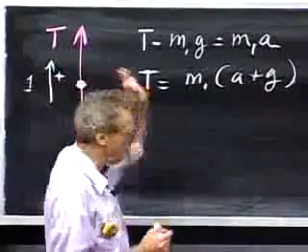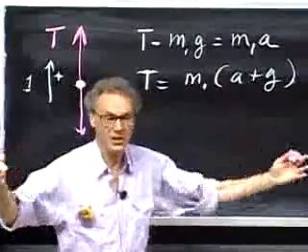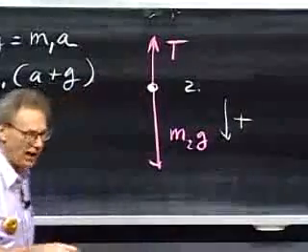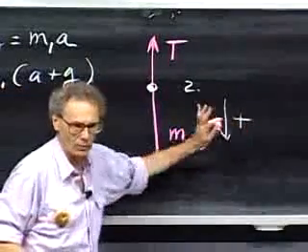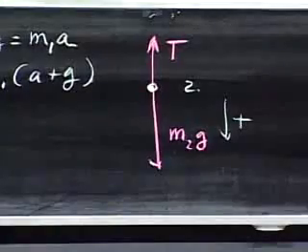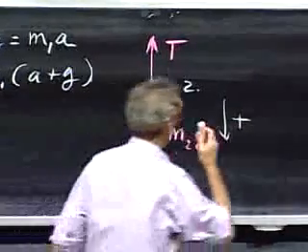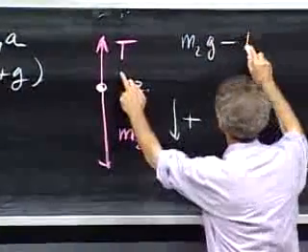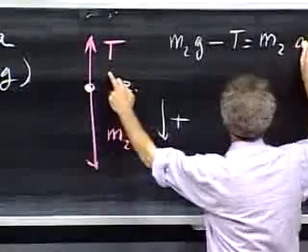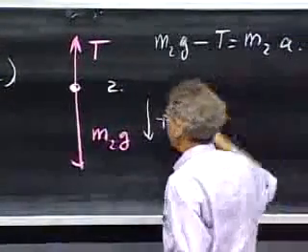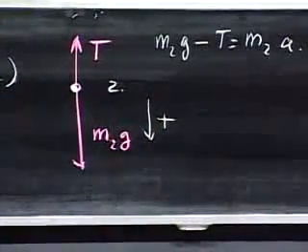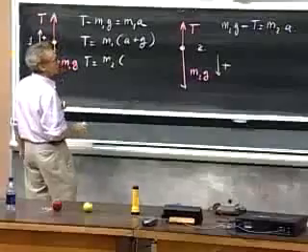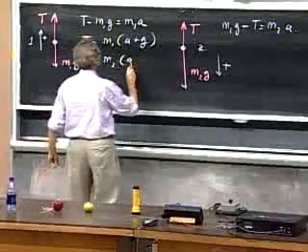I don't want to have a plus and a minus sign there and have to think that it means the same thing. So the moment that I define this the plus direction, I know that this acceleration will also come out to be the same sign as this one. So I flip the signs there. Now I apply Newton's law. I get m2g minus T equals m2a. And so I get T equals m2 times (g minus a).